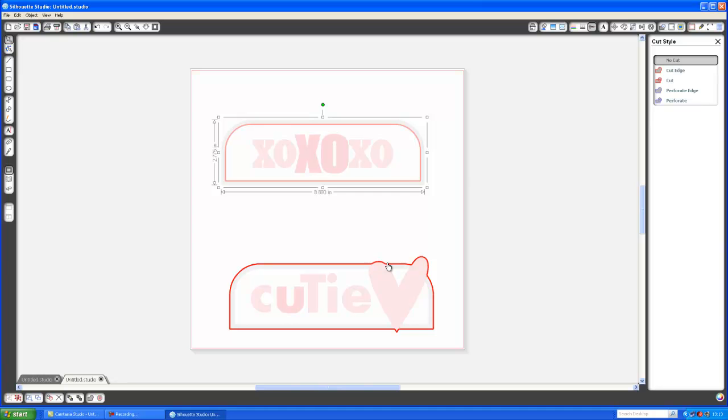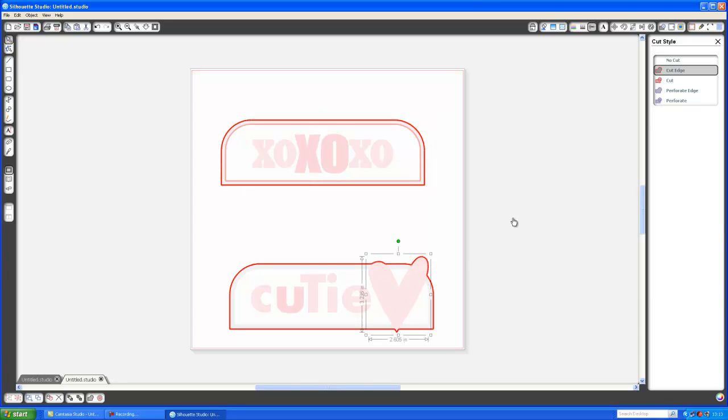But you can go ahead and actually go in there right now and modify that cut edge. Right now it's on this here, which is on cut edge. And when I manually selected that, it would cut out the edge of my design. I removed the cut lines that were there previously and I set that. But look what happens, because currently this design is ungrouped. I didn't group it.